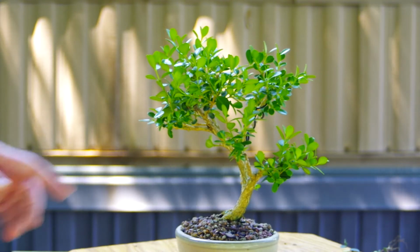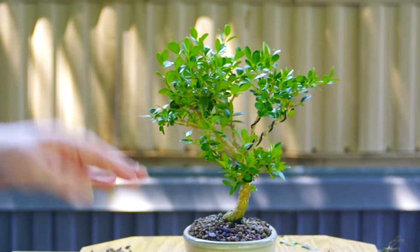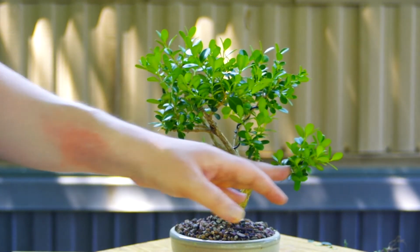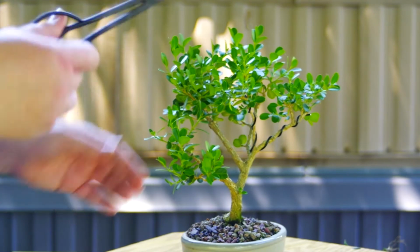I don't know, I'm starting to rethink this branch here. I'm going to keep it again for now. I'm still going to think about it. But this branch might go, because it kind of moves in front of that branch. And I think we'd be better just making a pad here than trying to make a pad out of two of these. But for now, we're just going to keep it.